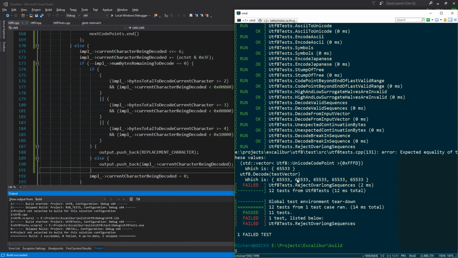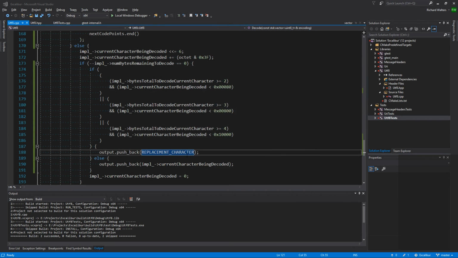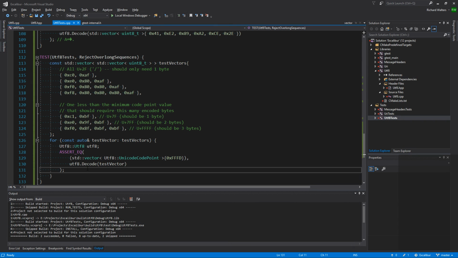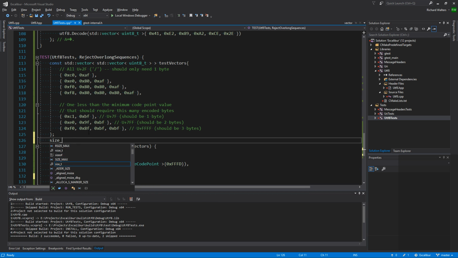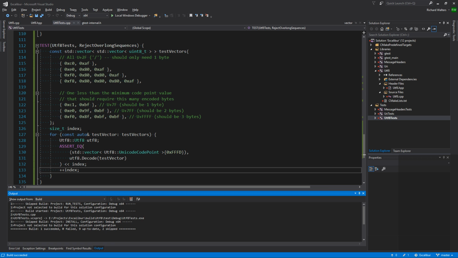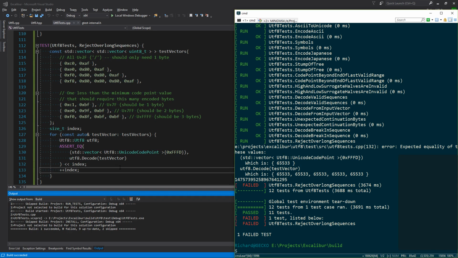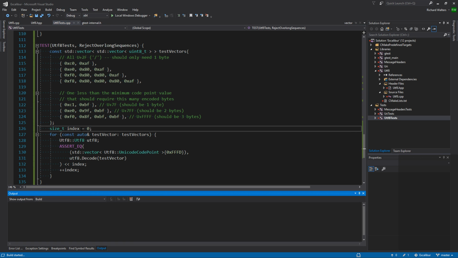Okay, for one of our test vectors, we got out 5 replacement characters instead of just 1. So which one was that? That's 131. Let's push out the index of the test so we can see which one failed. Ooh, it totally crashed. Probably because I didn't initialize that.